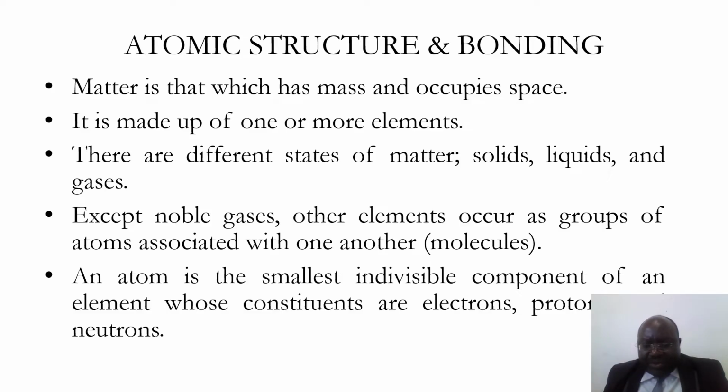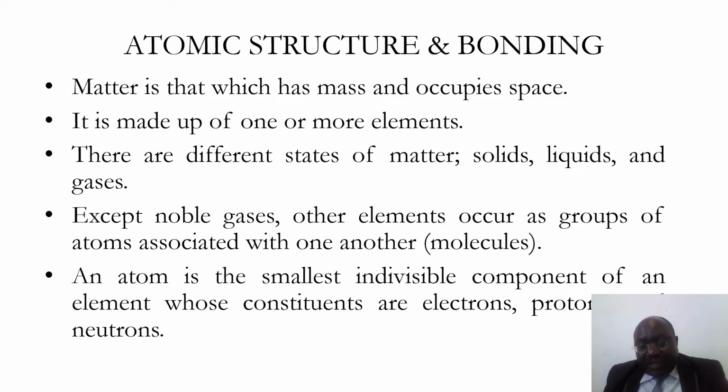When it comes to the elements that we know, the noble gases are known to be very stable, and they have atoms which can exist as atoms. The reason is that in these atoms there is less likelihood of them combining. They have full outermost orbitals, duplet and octet numbers of electrons in the outermost orbitals. Therefore, they don't easily take part in chemical reactions, and therefore they can exist on their own.